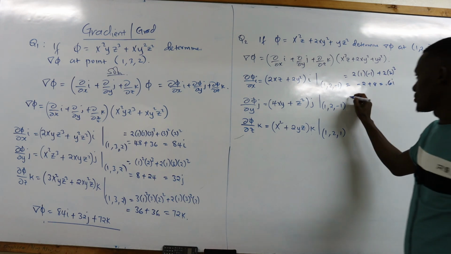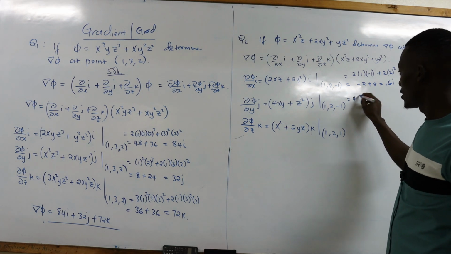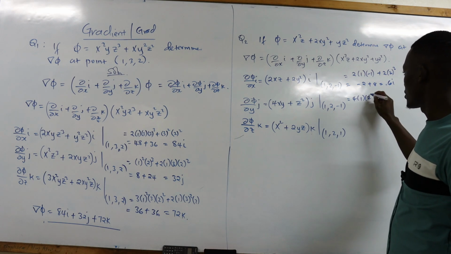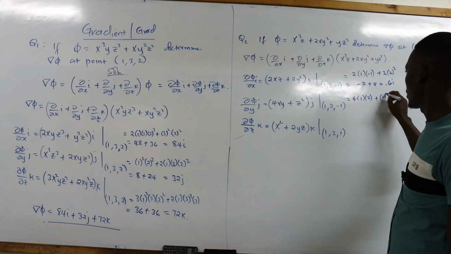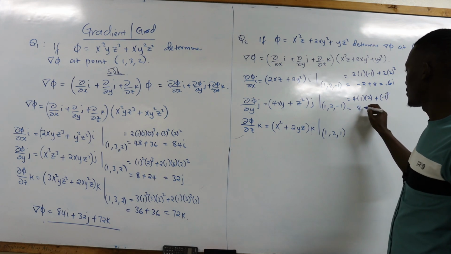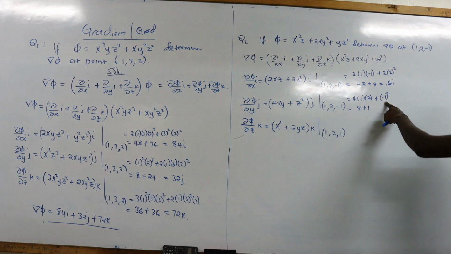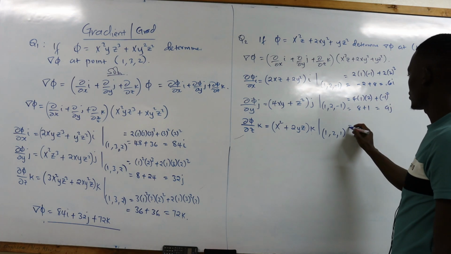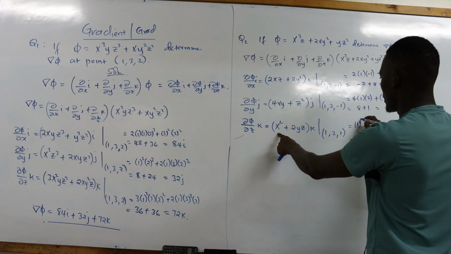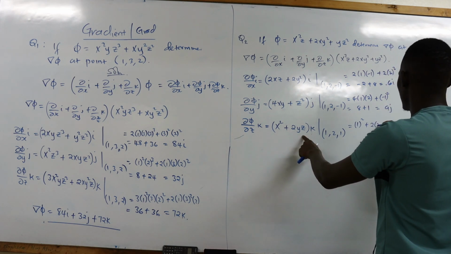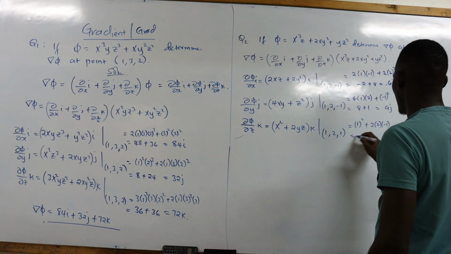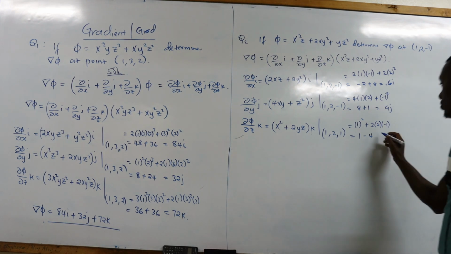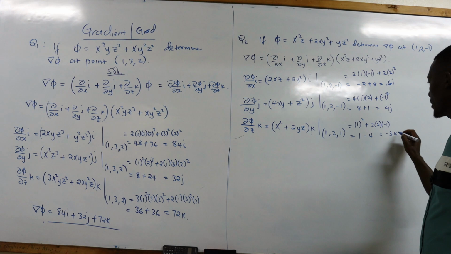6i. Come to the second. It is 4, our x is 1, our y is 2, then plus z is -1, then square. Then it gives us 8 plus 1, because you square a negative number, it becomes positive. So this one gives you 9j. Then the last one, our x is 1, so 1 squared plus 2, our y is 2, then our z is -1. So we shall have 1 minus 4, because 2 times 2 is 4, 4 times negative 1 is negative 4. So this one gives us negative 3k.